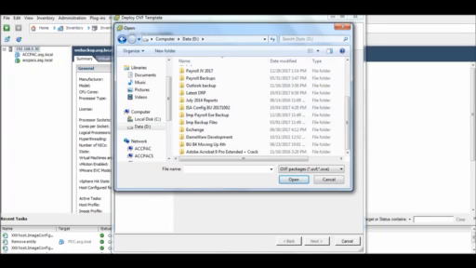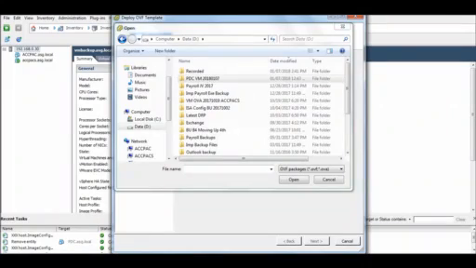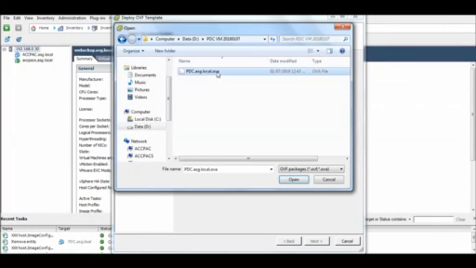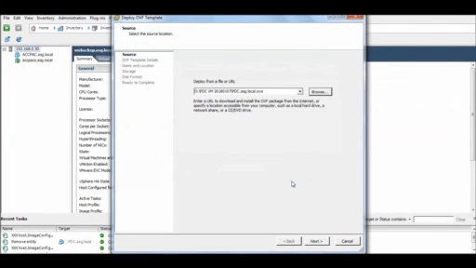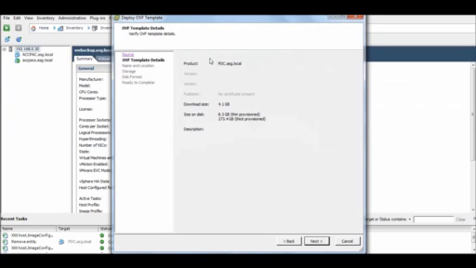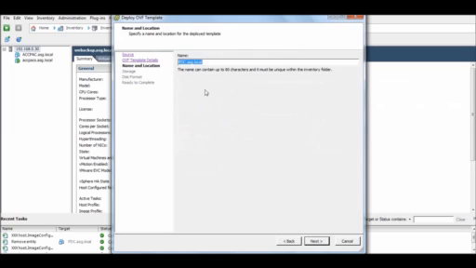This is VM, and there is one other I need to import. Here it is, PDC VM. Select it and open it. This is only one file. Click next. It's showing size on disk is this one, download size 4.1 GB.